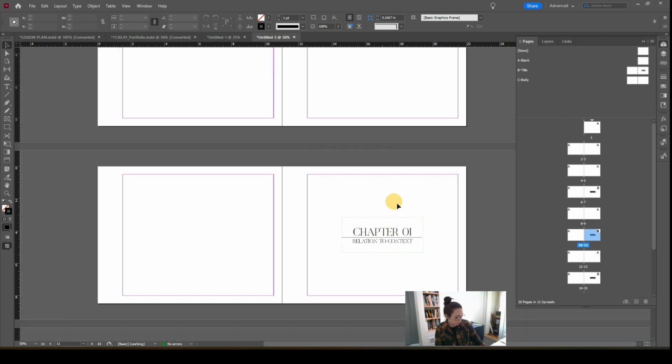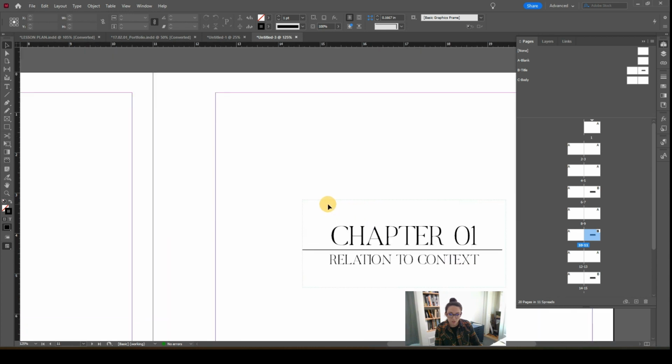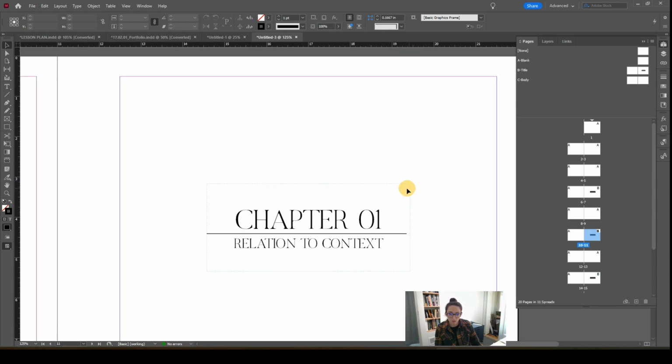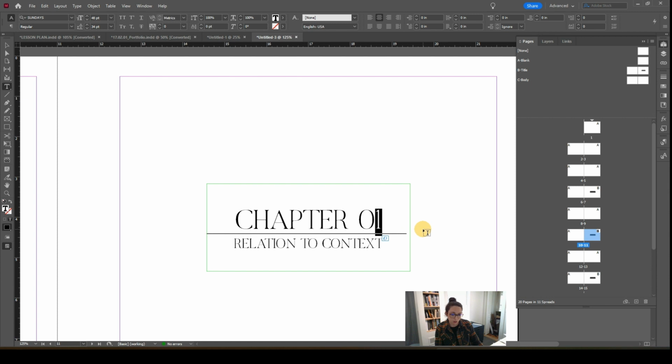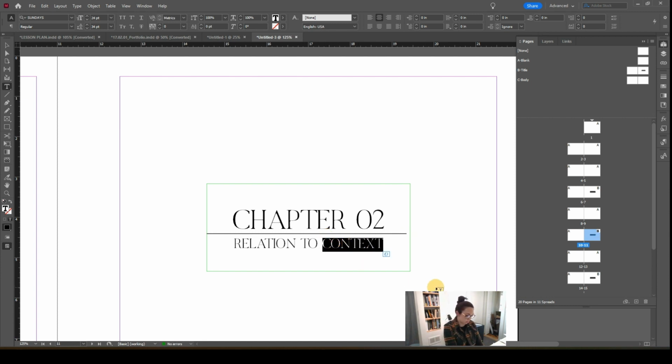In fact, let me get us out of this mode. Again, remember this is all dashed right now, which means that you can't edit it, because it's on the master. So you have to hit Control Shift and then click, and that'll make it editable. It won't change what's on the master, it'll only change on that page. So I can go in here and hit chapter 2.